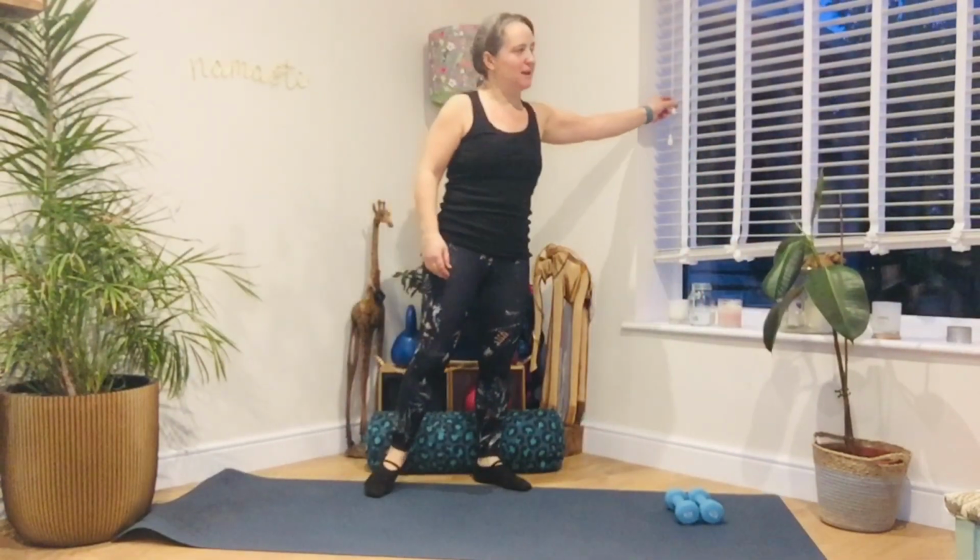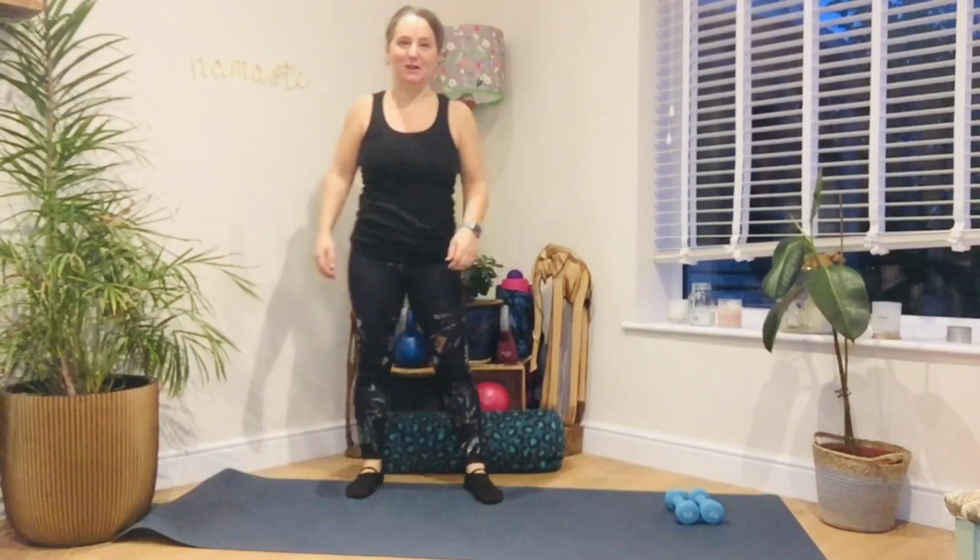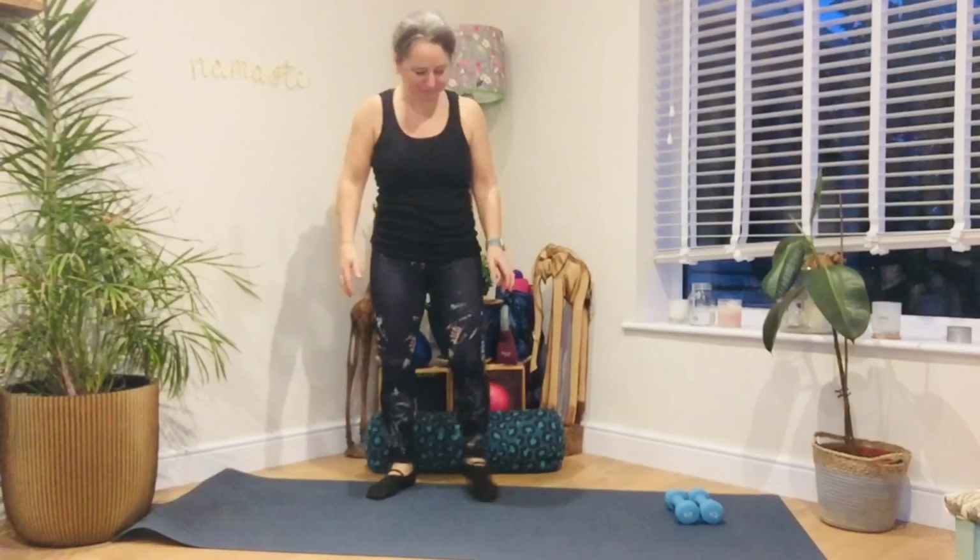Lifted the blinds like that as the sun comes in, but it's such a vile day. It's pouring with rain. I don't really want the bad weather coming in.